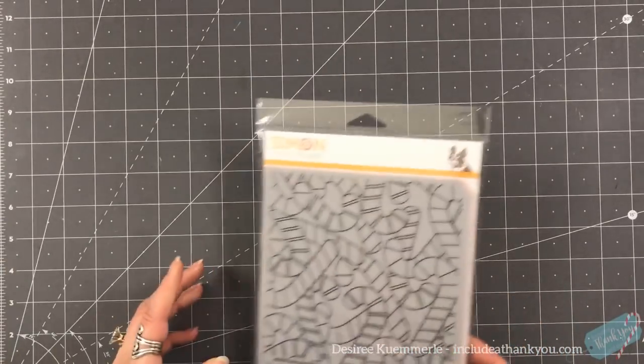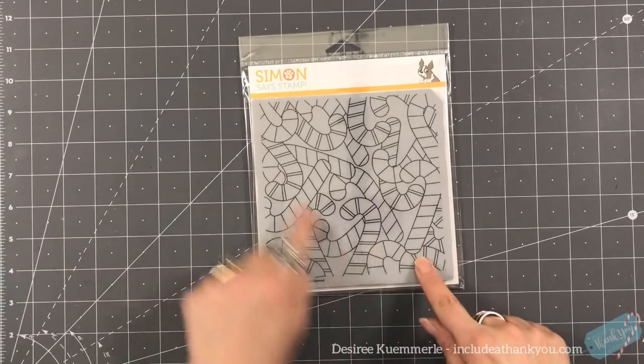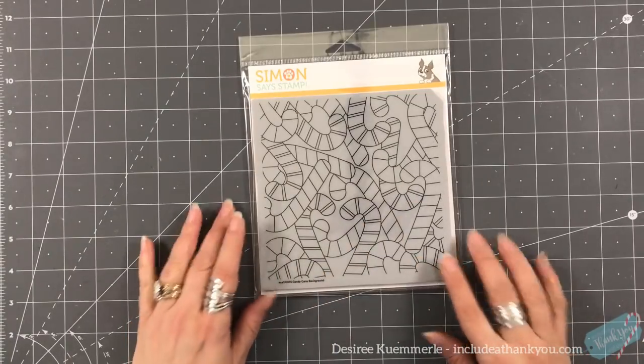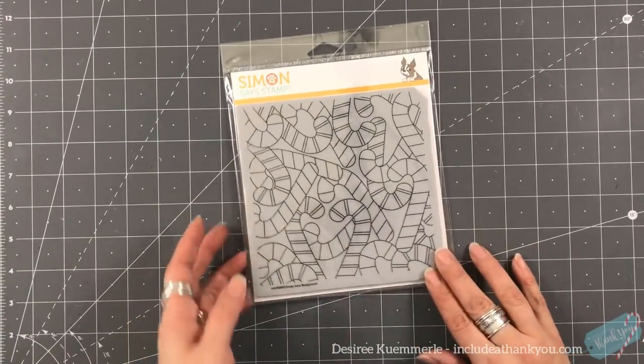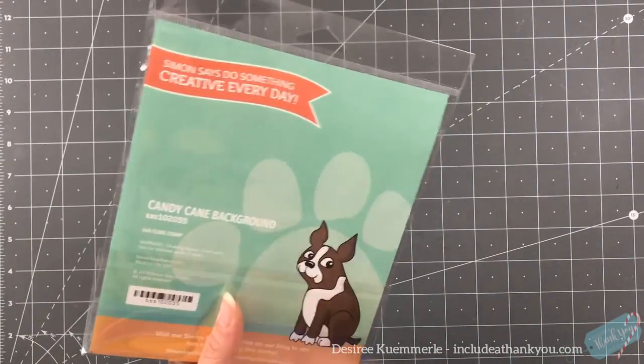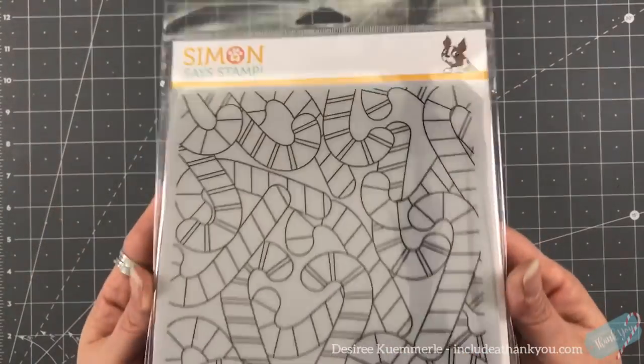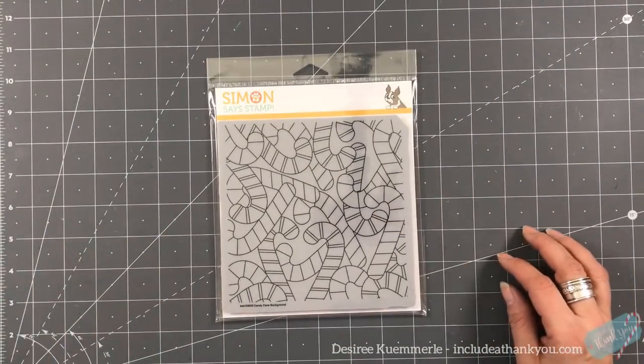I am going to feature Simon Says Stamp, because I just fell in love with this candy cane background. This is new. This is from their recent holiday release. It is, of course, called Candy Cane Background. And there's so many things you can do with a background like this.